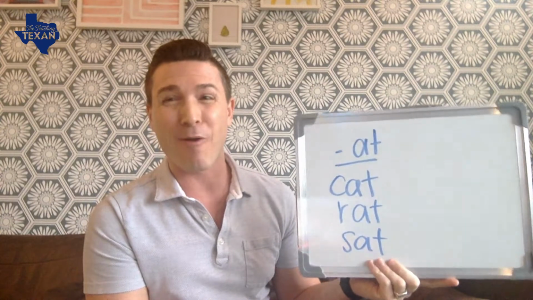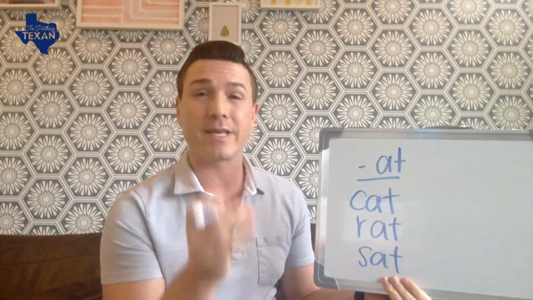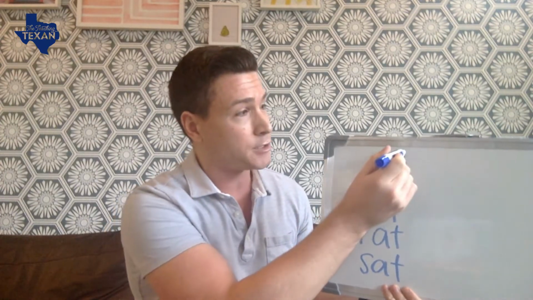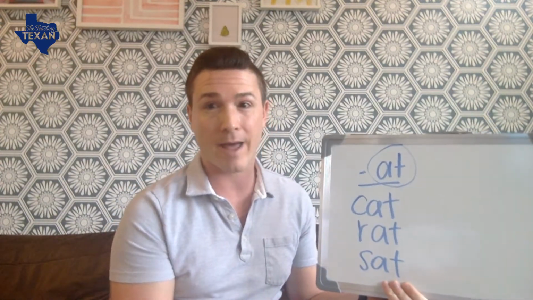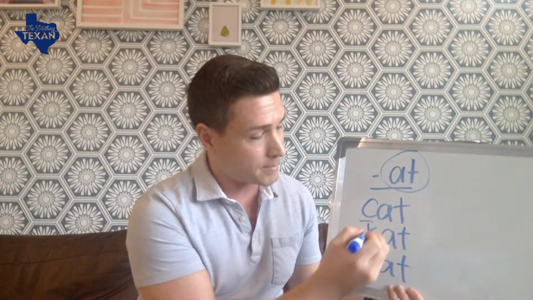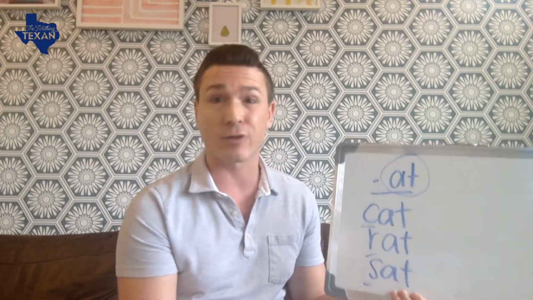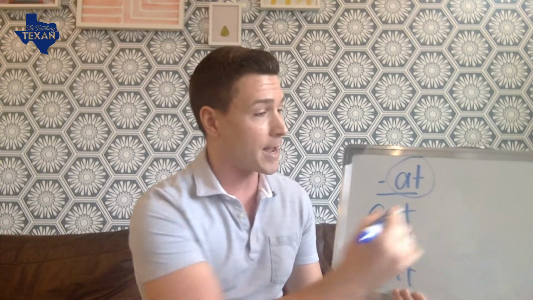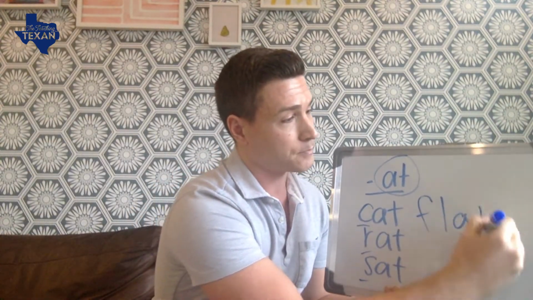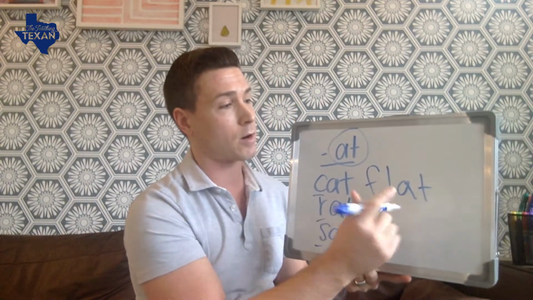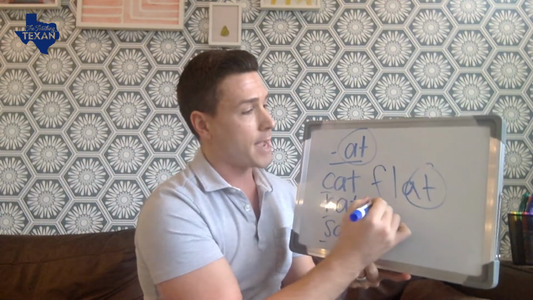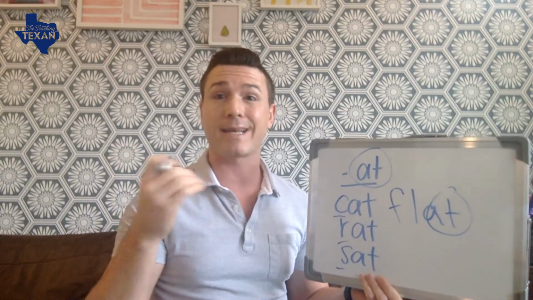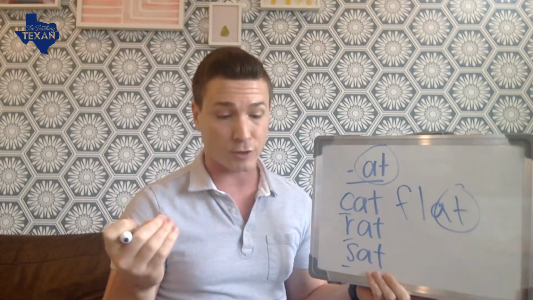When we are thinking about word families, we are thinking about the onset and the rhyme. The rhyme in our word families is going to be that chunk, okay? And then we've got our onset, which might be just an initial consonant if you are doing CVC words, but it might also be a blend. So we might have flat. And so we still have our rhyme, and then we've got our onset here. So again, just something to keep in the back of your head. That's something that we're working on also as we are doing word families.